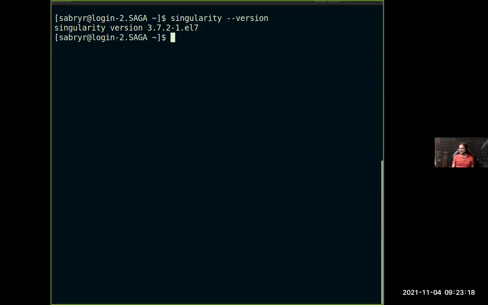Okay, so please log into your system if you're going to follow the things I'm going to type. Saga, Fram or Betzy. All the commands I'm going to talk about would work on all the versions that we have on HPC systems. Log into your HPC system if you're going to follow. If you're just going to watch me, that's fine. People who are going to type along, go and check whether Singularity is working and give a thumbs up if it's working. If you're not going to check, if you're just going to watch me talking, also give a thumbs up, so then I can move on.